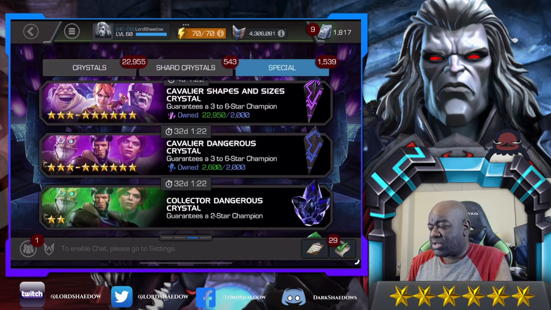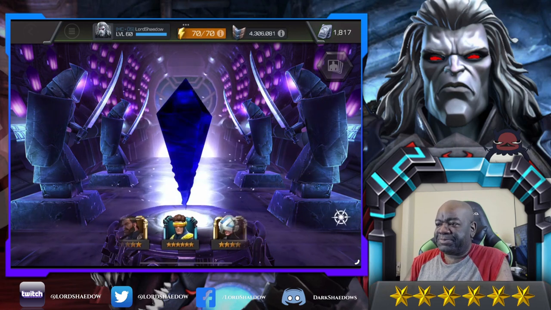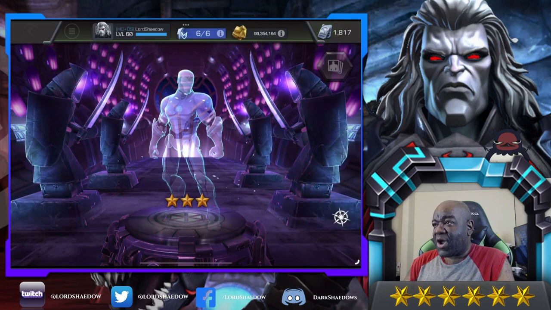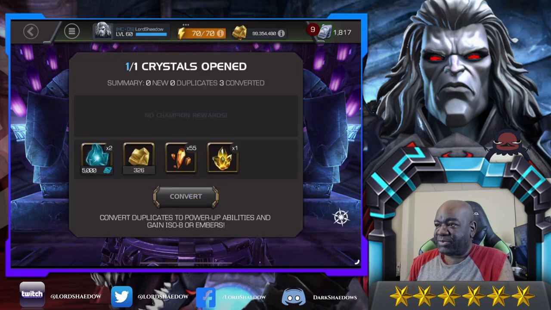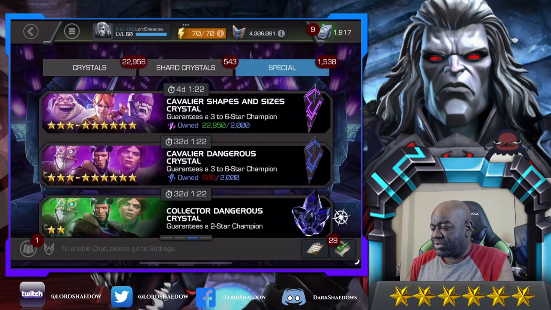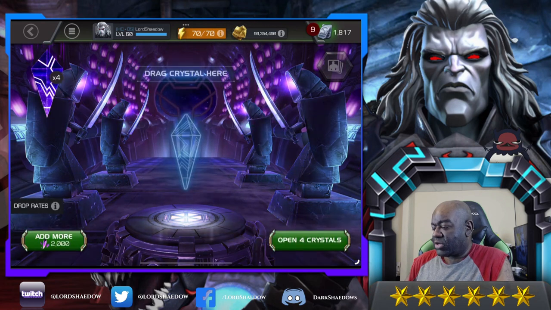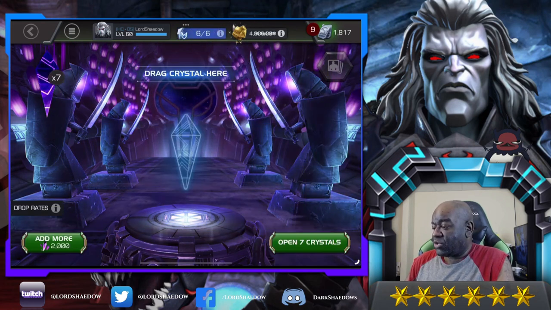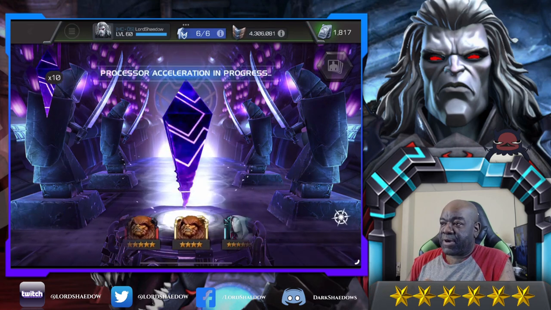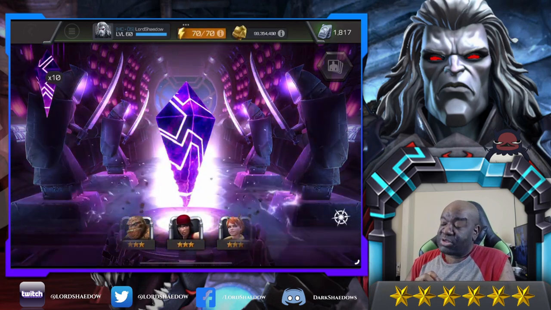let's see. We do have these that we can open up before we get to the 6-stars, the guaranteed 6-stars, that is. Boy, nothing but 3-stars. All right, let's see. Cavalier shapes and sizes. Any 6-stars are basically a win. If it's a new 6-star, double win. All right. We're not going to spin all of these out. Certainly not if we're starting like that.